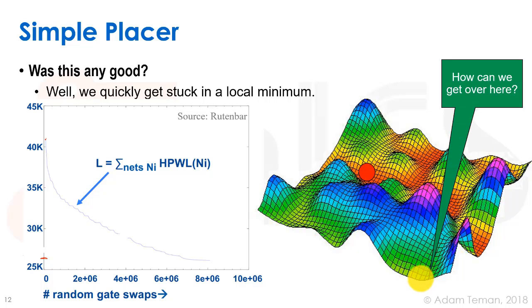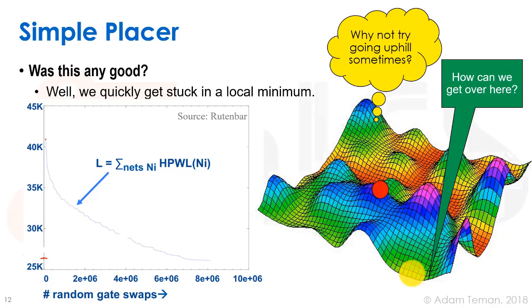That is a problem. How do we want to get over to some sort of global minimum of the whole design, an optimal point? We're probably not going to be able to do that on such a wide-dimensional space, but what we can do is think about jumping over some hills. Why don't we go up? Why don't we go uphill and go to a worse solution sometimes? Maybe that'll provide us with the ability to get down here.